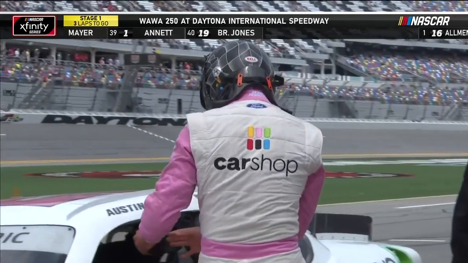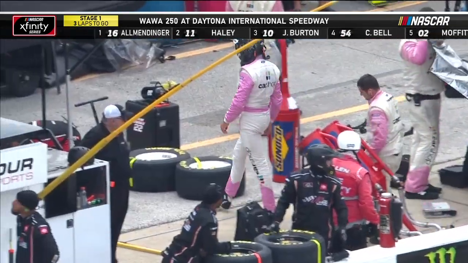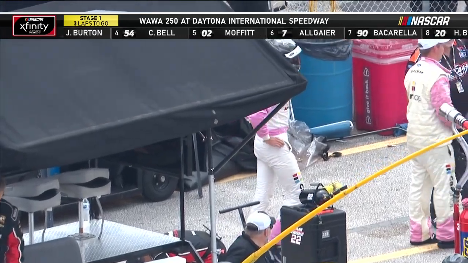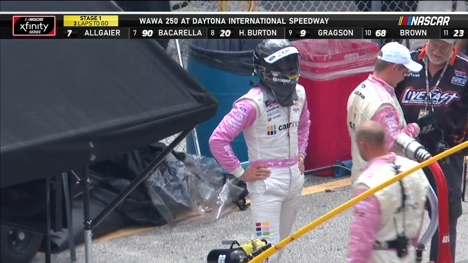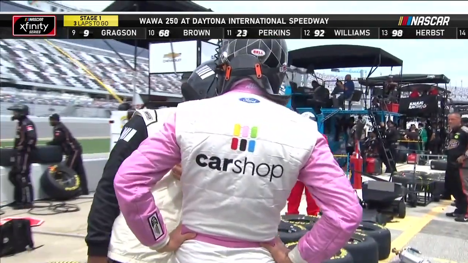Austin Cindric is very frustrated. You see him climbing out of the car. They are done for the day. In fact, they've called for a tow truck for the 22 car to be able to get him back to the garage area. And Austin came into the race saying, hey, I'm a big believer in the law of averages. They won here in Daytona in February, finished second at Talladega, so he had a feeling something like this might happen this weekend.